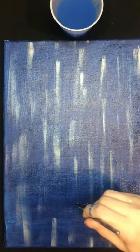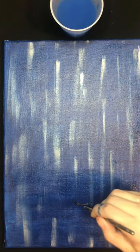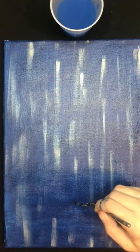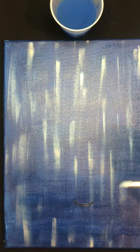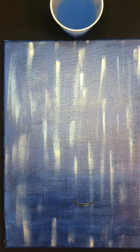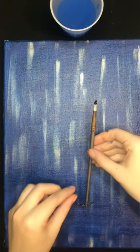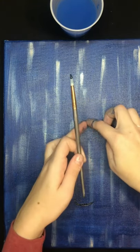And there I am showing you my hand to kind of give reference to how much of the canvas it takes up from the bottom. So almost my entire, the entire width of my hand up from the bottom of the canvas is going to be the chin. And that wound up being a little bit high for this painting. So if it's lower, then it's okay. And there I am measuring again.